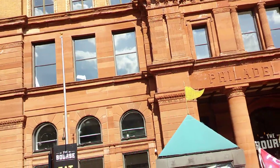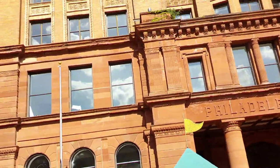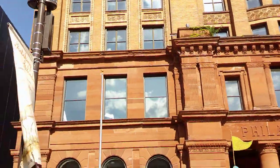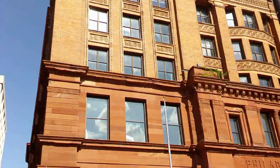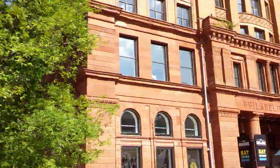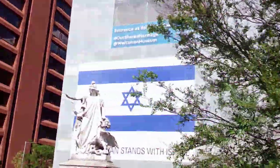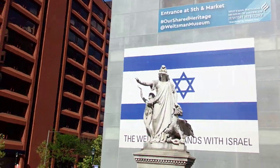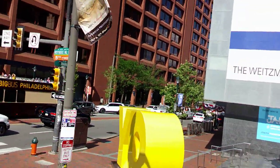Now the architecture is a mixture of Germanic influences and Roman influences. If you look at the second row of columns up there, they have those capitals that look like vines and leaves. What we call that is a foliate capital. Those types of column capitals were used in Gothic cathedrals and stuff, right? You're probably seeing similar looking ones. That's one of the Germanic influences, but then there are other features that come from ancient Rome, so it's a combination of the two architectural styles.